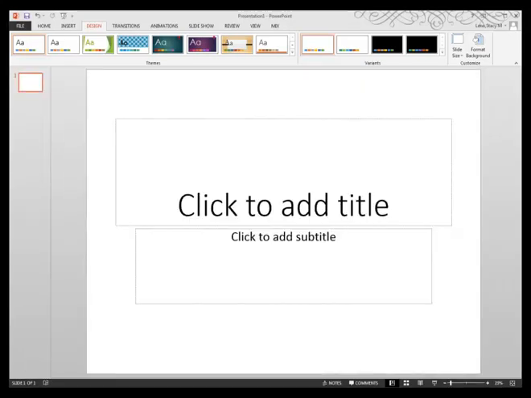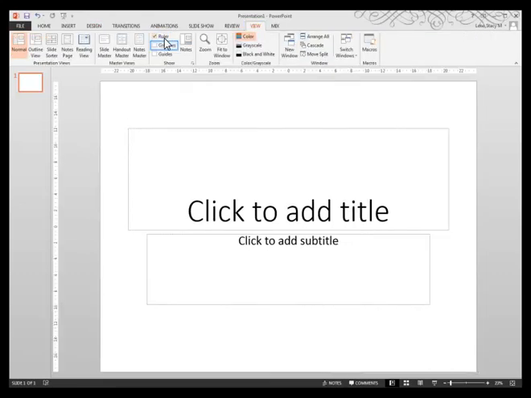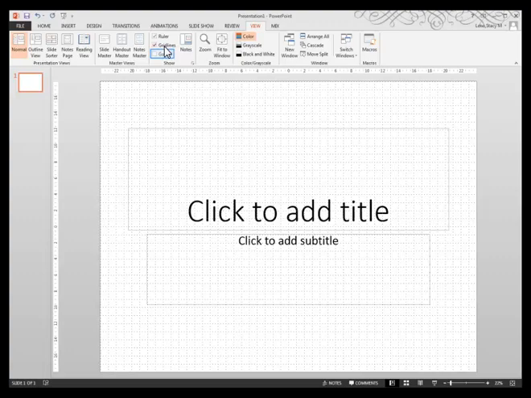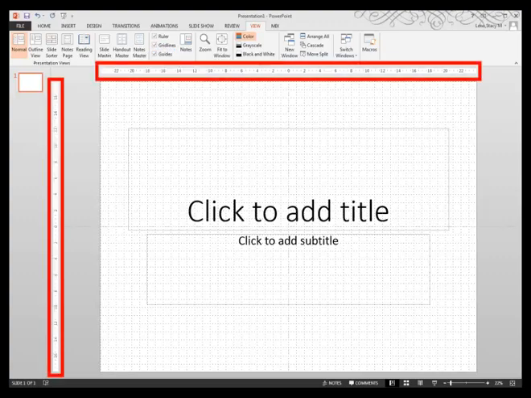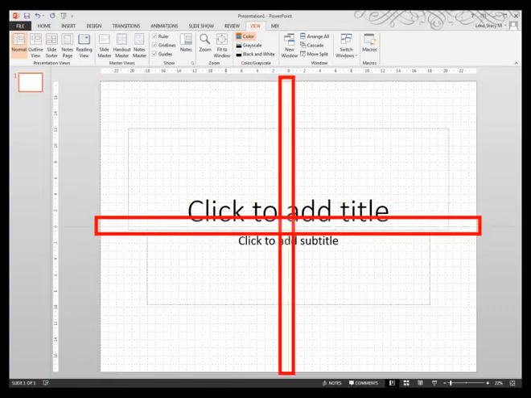We can use some of the built-in features of PowerPoint to create our layouts. They will also make sure everything we add is spaced consistently. Select the View tab. Select the Ruler checkbox. Select the Gridlines checkbox. Select the Guides checkbox. As we checked the boxes, a ruler was added along the top and side of the slide. 1-inch gridlines were added vertically and horizontally, and guides were added at the 0 mark on both rulers.